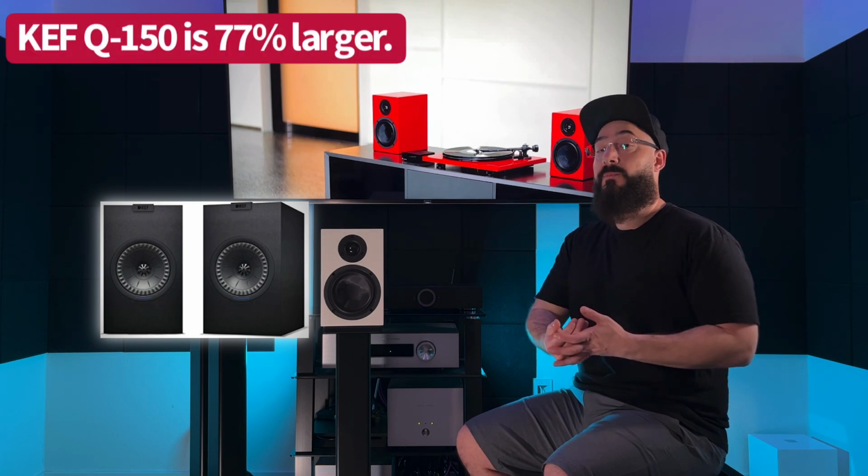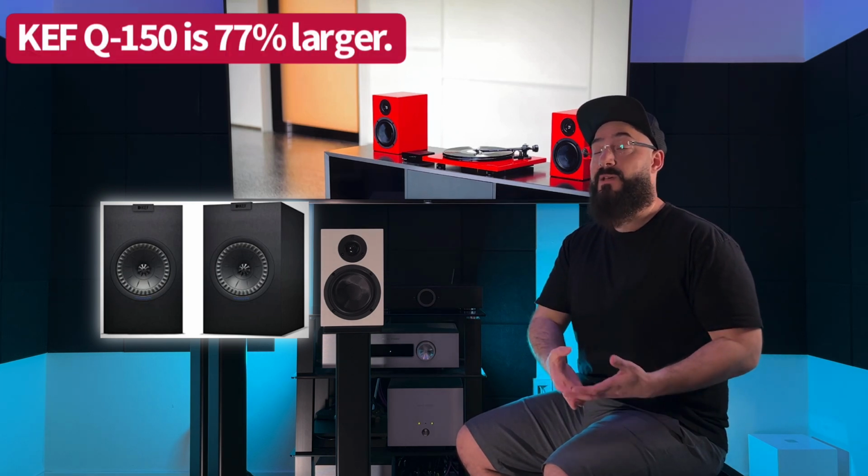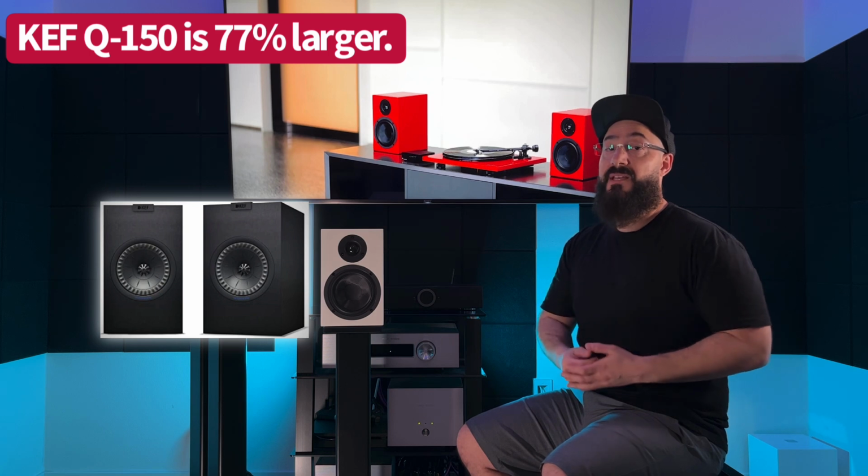So that almost wraps it up. Let's talk about the KEF Q150 real quick, and then we'll really be done. The KEF Q150 is a $600 speaker that goes on sale occasionally between $300 and $349. It is quite a bit larger, so you can expect a little bit more bass out of that speaker. And like the Psb P3, its bass is boosted. So again, while it offers up a lot more bass, it's not going to be the most controlled, refined, tightest, etc. So starting with the top end, both speakers have a great top end.